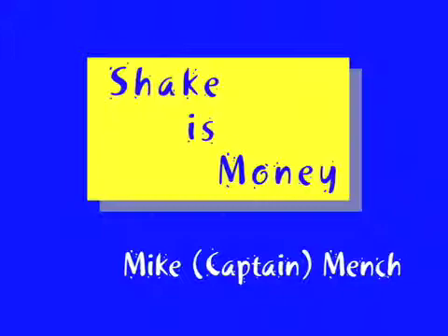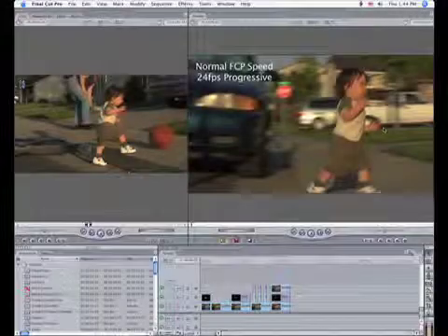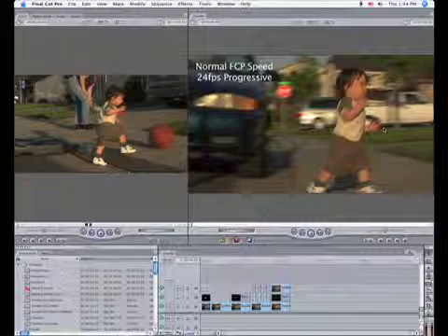Editors can make money with Shake now, while still reading the manual and trying to figure out what Shake is really about. There are a few simple things Shake does a little better than Final Cut Pro, and one of those is time controls, be it time remapping or what I'll show here today, slow motion or speed control. I want to show you this in Final Cut Pro first before we get into Shake.